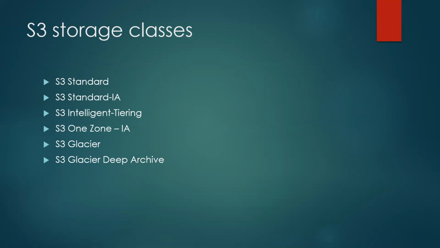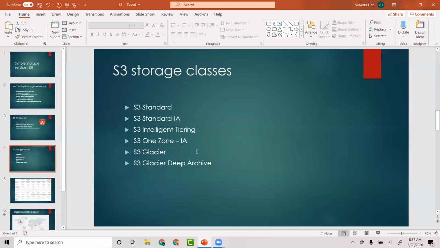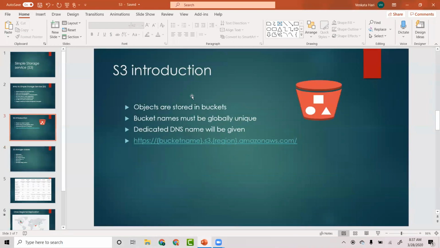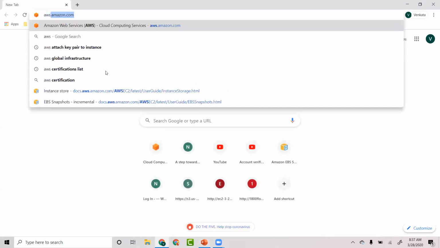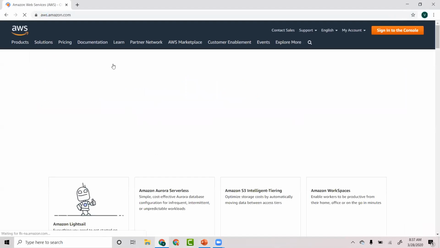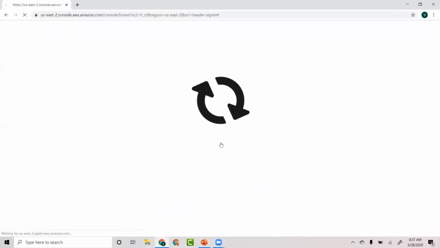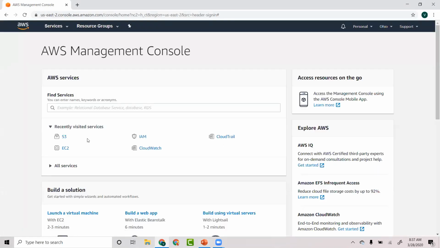You know what? Before we do any of this, I wanted to show you how simple this one is. Before we even talk about the storage classes, and I'll probably mention them, let's go ahead and create a bucket. A lot of times it's easier to do it rather than trying to explain it.